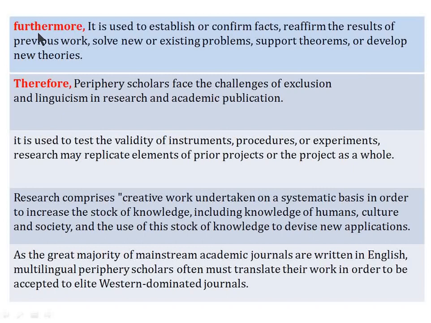So next is I have added therefore here. Therefore, periphery scholars face the challenges of exclusion and linguicism in research and academic publication. So this can't be the next paragraph because of this. Therefore, when we say therefore, it means as a result of. Okay, as a result of, this should follow this paragraph. So after this, new theories. As the great majority of mainstream academic journals are written in English, multilingual periphery scholars often must translate their work in order to be accepted to elite Western dominated journals.